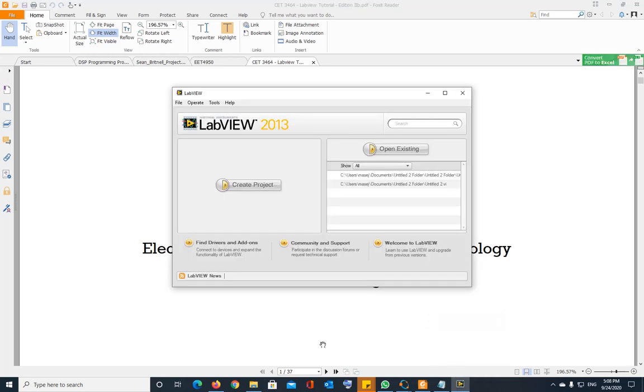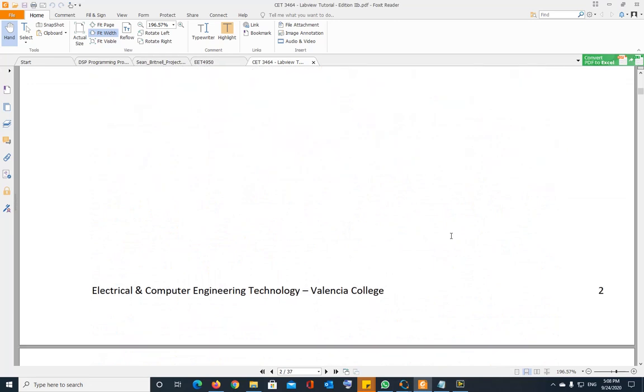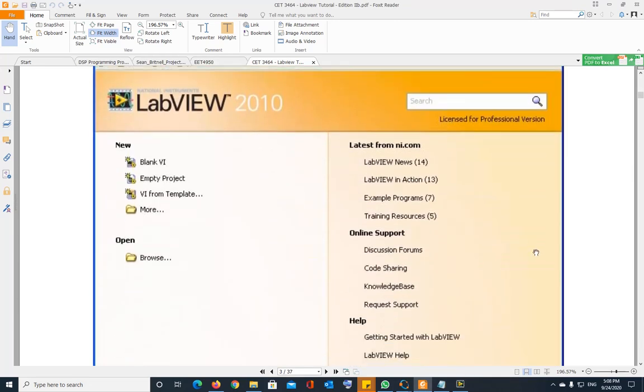When you open LabVIEW, I'm using 2013, and the tutorial that I wrote was with 2010, because when I wrote the tutorial, I had 2010, then I got 2013. There's really not much difference at this level, at least. In 2010 or 2013, perhaps the beginning screen will be different.